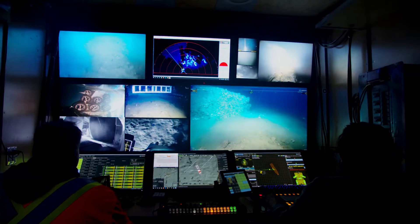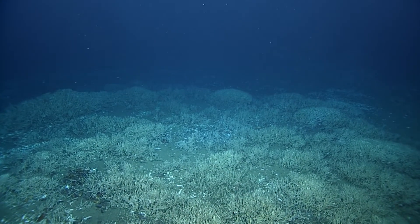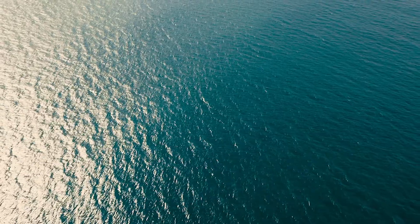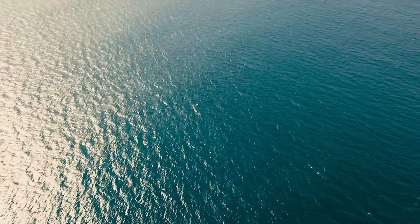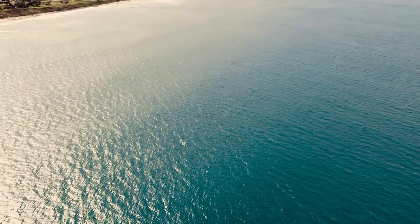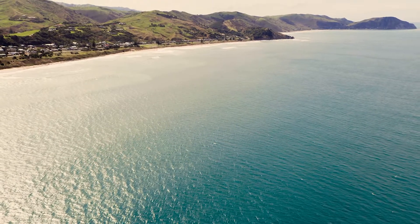But we are really blind to what's happening in the offshore part, and the offshore part is the most dangerous part. When you have subduction zone earthquakes out there they displace large portions of the seabed, and that's what generates large tsunami — which is really the greatest concern in terms of potential for loss of life.